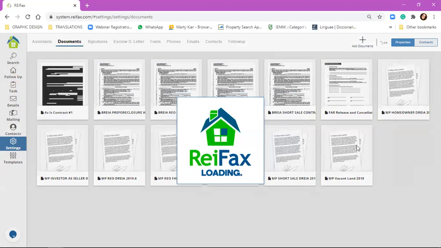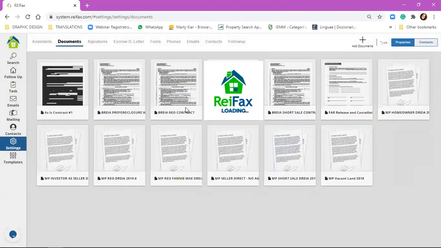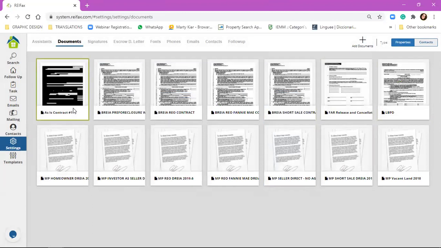If I upload it here, I'm only going to be able to send either the LBPD or the contract. And the ideal is that you submit both, okay? Of course, it's optional, but the ideal is that you send in the PDF the contract and below the additional document, regardless of which one it is.